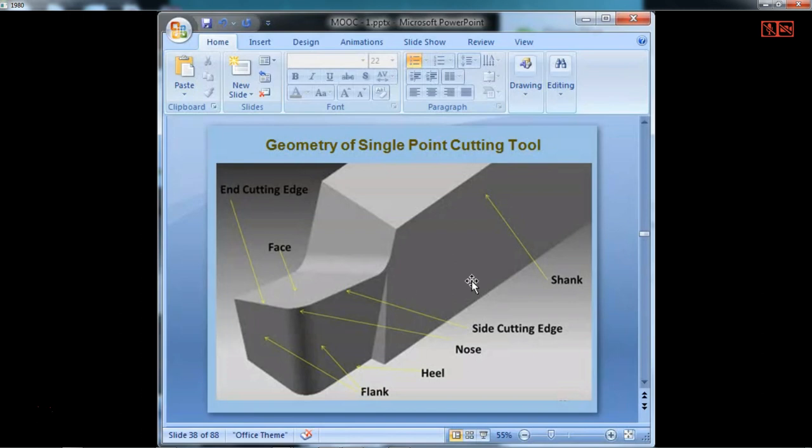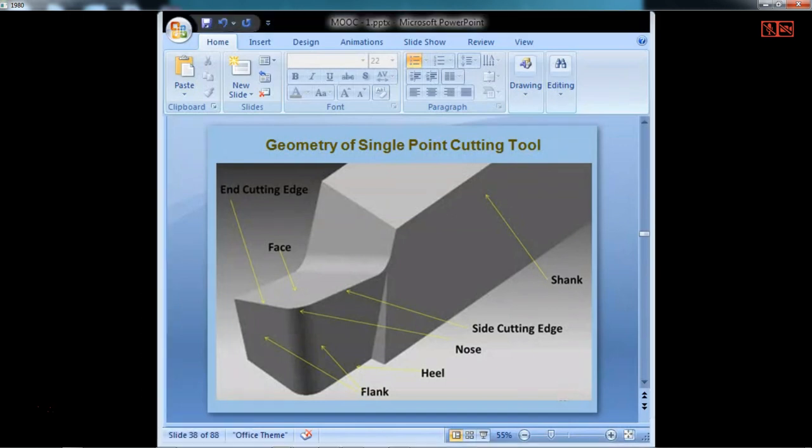The nomenclature is that this part of it, what you see, is called the shank. Why do we need the shank? To fix the tool on the tool post, we need the shank. And then we have the face. How do they produce these single point cutting tools? There are different types of tools. This is actually ground from a tool blank. There will be a rod which is generally made of HSS. HSS is nothing but high speed steel, which is a hardened steel.